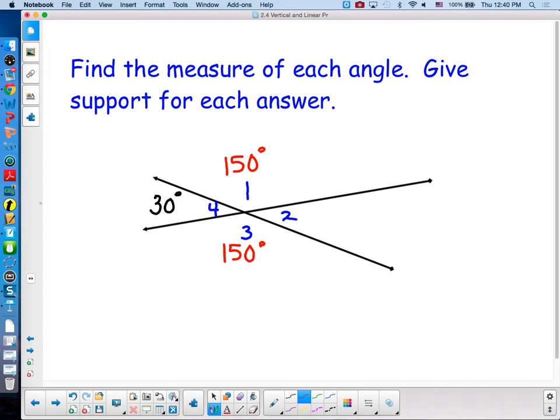So there's more than one way she could have supported that. You want to finish it? Okay, angle 2 would be 30 degrees. Reason? Because of Postulate 7, the linear pair postulate. Okay, so she's doing the angle 1 and angle 2, or 2 and 3 linear pair postulate. She could have said vertical angle theorem going from the 30-degree angle 4. So there are different ways, it's just how you are thinking about it.